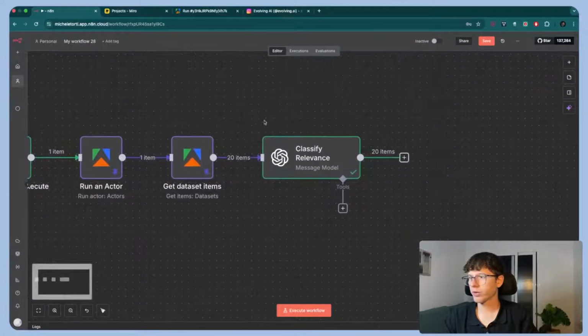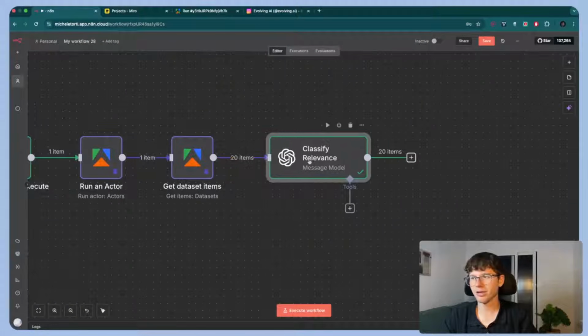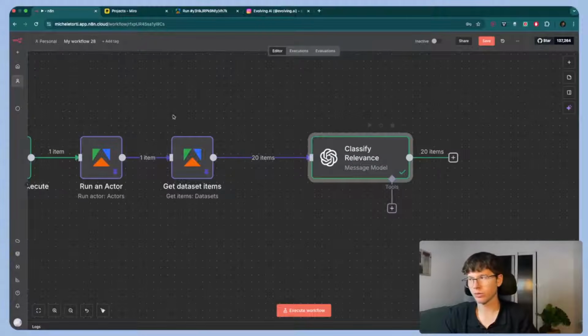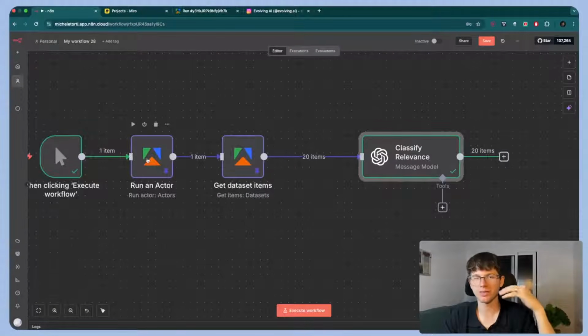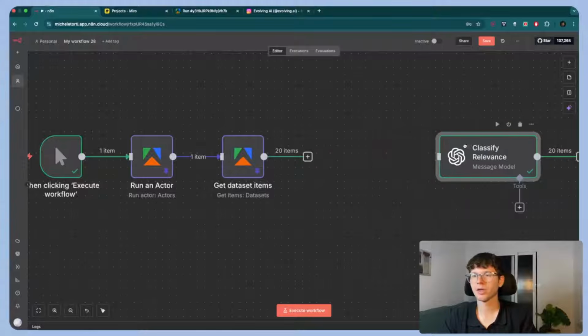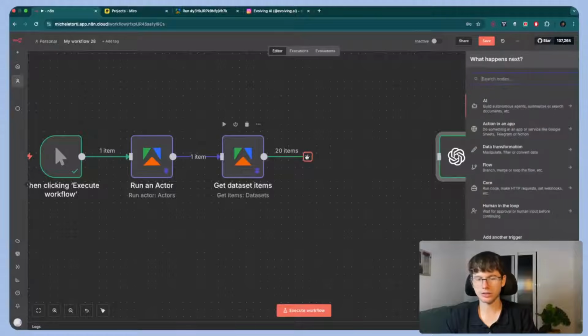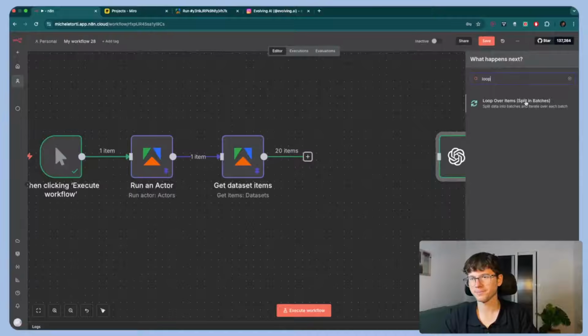So in order for us to not send 20 at a time, we can batch it. Because I put 50 here, when we run this now, it will give us 50 posts. I don't want to send all 50 posts through. I want to basically loop over it, which means that we send only 20 through. Then at the end of the automation, we bring it all back and we do another 20 and another 10 until it's finished. So in order to do that, we have to use the loop over items.